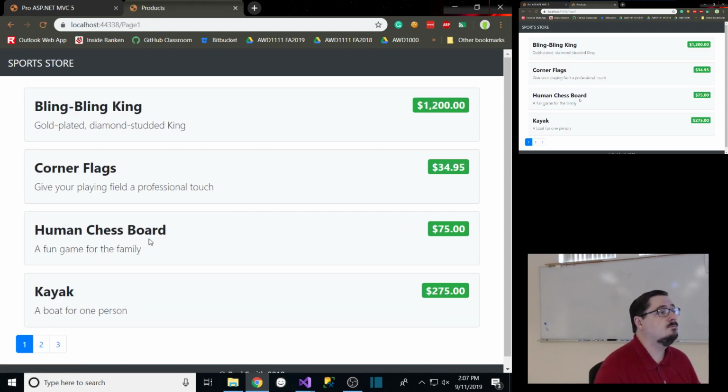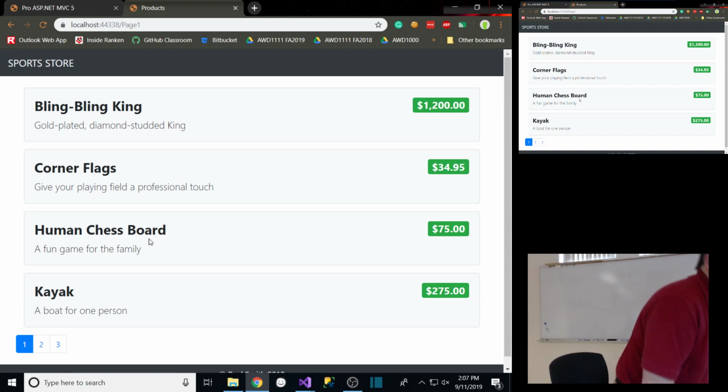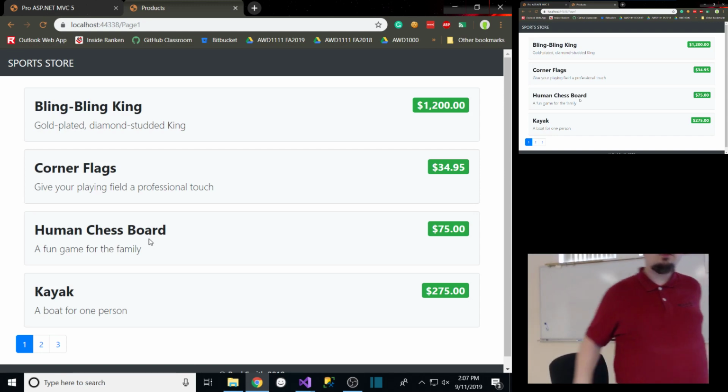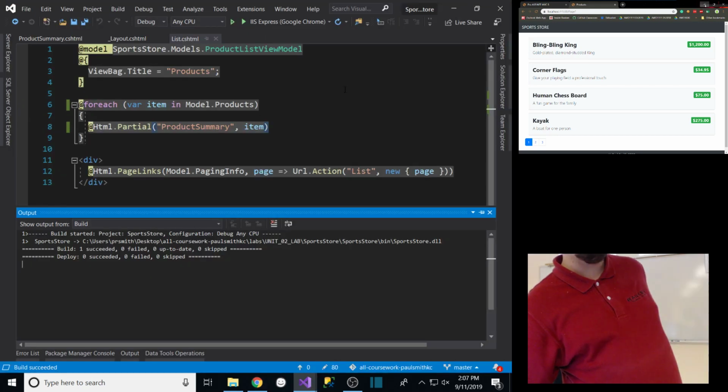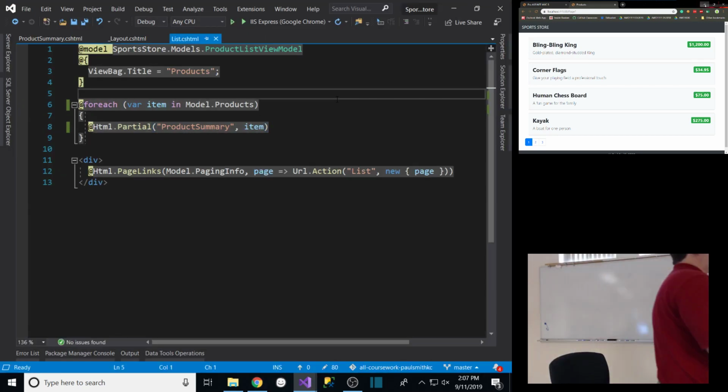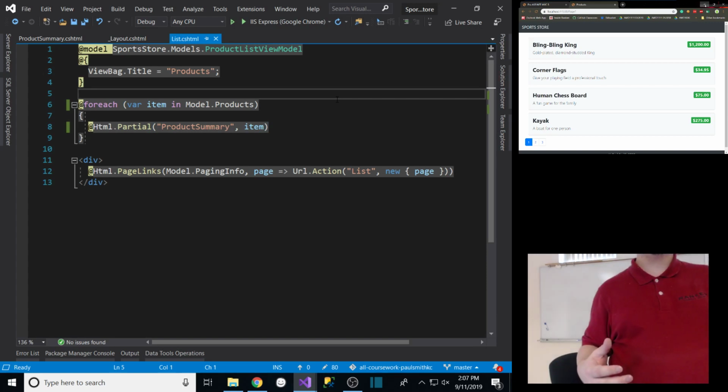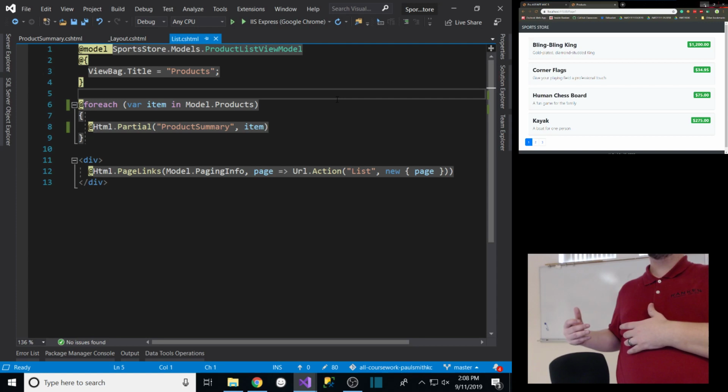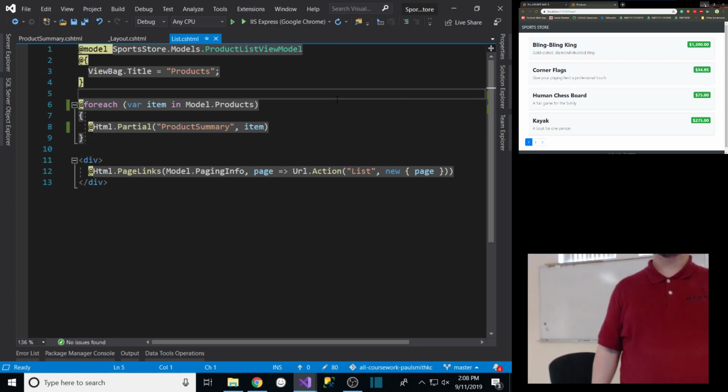Okay? So this is another case of wanting to be able to reuse that partial view in other places. Yes. Okay. So the partial view is one way to say, okay, I've got this standard sort of way of representing things. In this case, this partial view is a representation of a product. So now anytime I want to show a product to the user, I can use this partial view. I don't have to re-implement it every time I want to show a product.